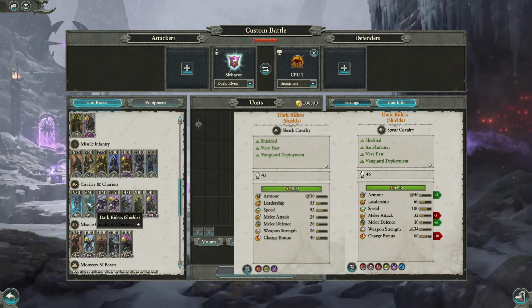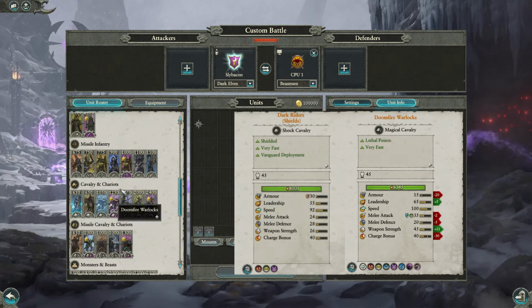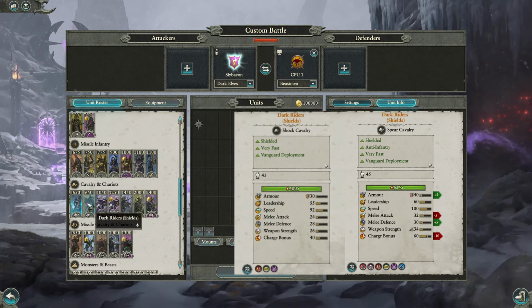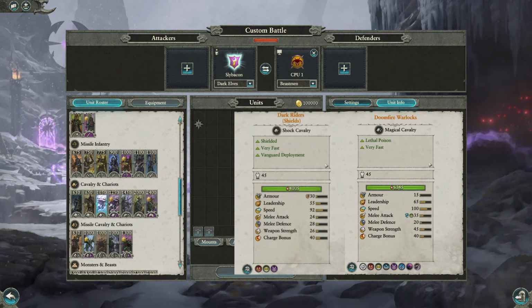Same again, but the shielded variant. So let's just compare to the standard unit. Obviously shielded, bronze shield, +5 armor. Bronze shield is how much? 45 in this. So it's still quite big, 45% damage reduction is huge. -5 melee attack, but +5 melee defense. So just exchanging attack for defense, and that's really the changes as far as those dudes go.